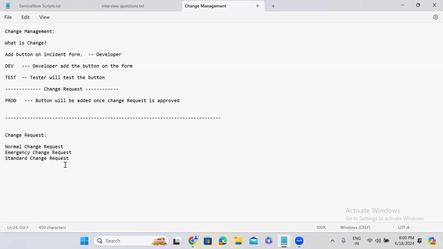Suppose in Australia floods have come. All the applications that are running on the Australia servers will immediately go to backup servers. Those backup servers will be somewhere located in India. And in India and Australia, both places, there is no chance that floods will hit. Getting my point? Okay. Now you tell me, in this case, making changes on the 200 servers at a time, does it make sense?